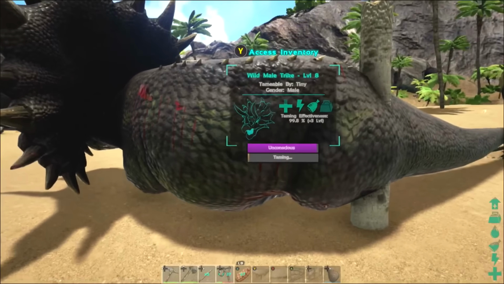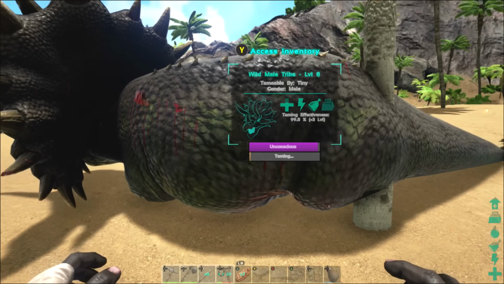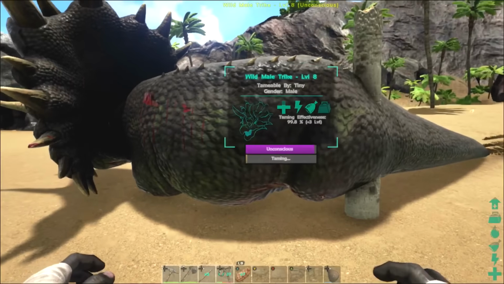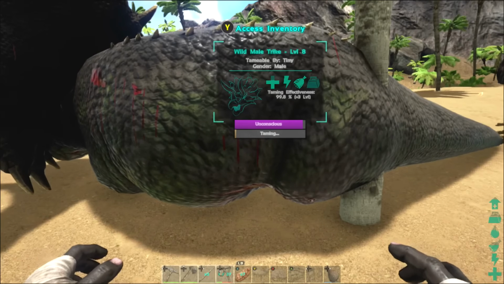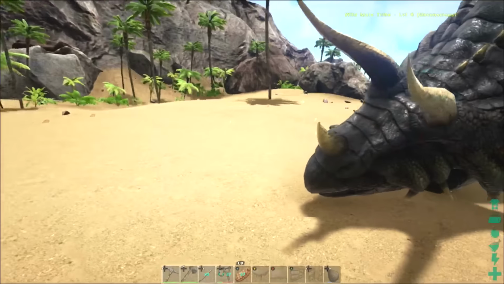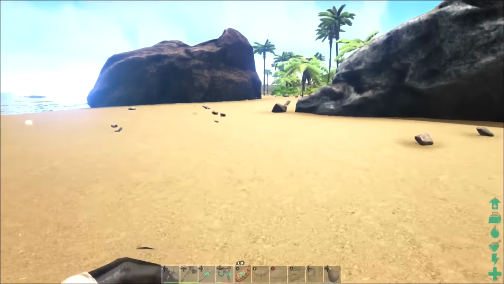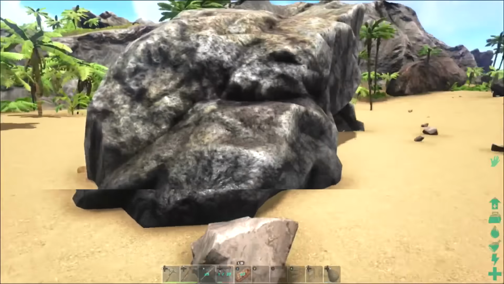So very, very cool. But what level is he? Trike level 8. His taming effectiveness, he's got plus 3 levels, but it's going to take a while. You can see one of those berries didn't do very much. So it's going to take a little bit of time for this guy to come around. But it's cool. We got a trike. We got a dodo. I'll leave that guy over there. We're doing really good, peeps. This is great.